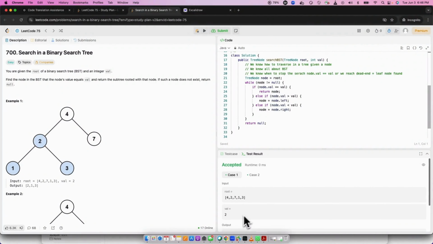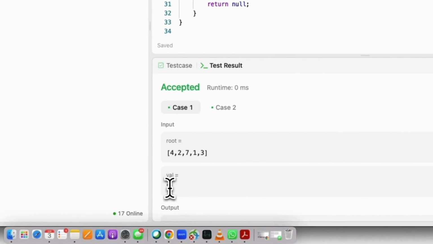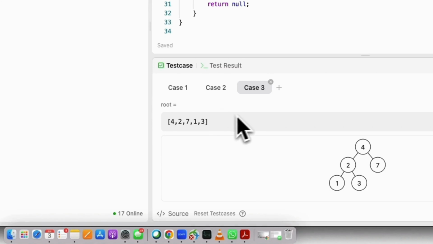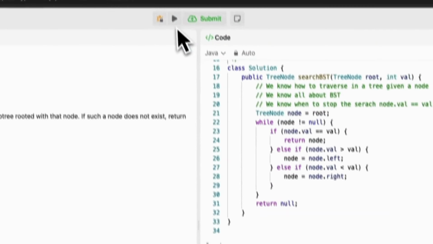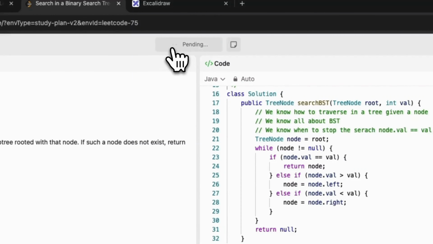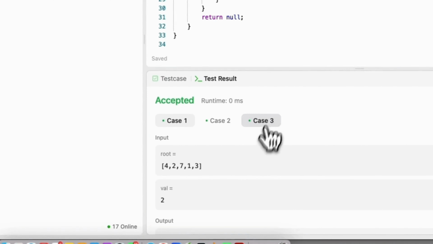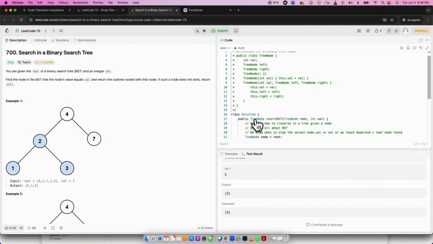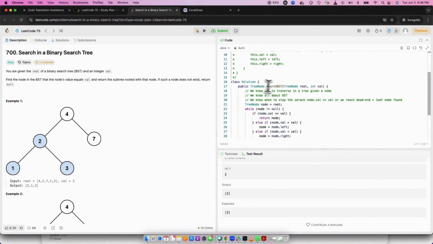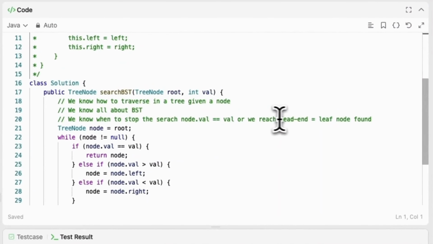Now this looks good. I will quickly change this. Can I change the test case? Yeah, I can add a test case. Maybe I'll add 3 as the value and see what is the expected result. Output is 3. So it looks like that's all we need to do. Sorry for adding additional complexity, right?